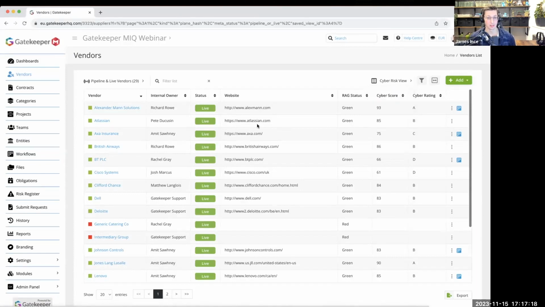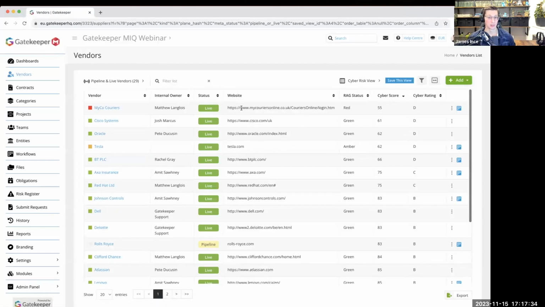So you might have vendors that you want to see their cyber risk rating. And I've just created this view here of my vendors that I have connected, and you can sort these vendors based on the score, ranking them from highest to lowest if you want to see who are my arguably high risk vendors that I deal with here. So I've got cyber risk, financial risk view.